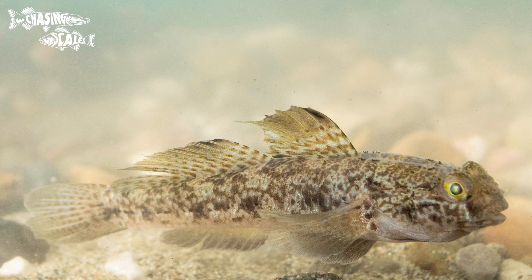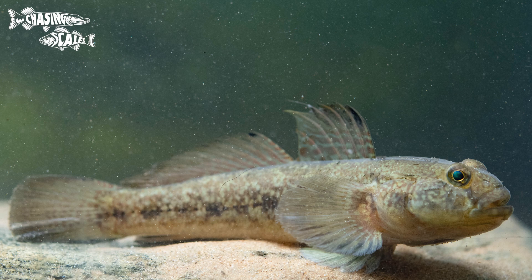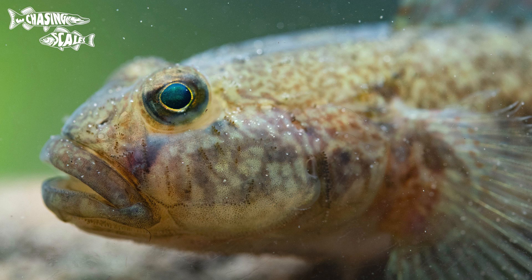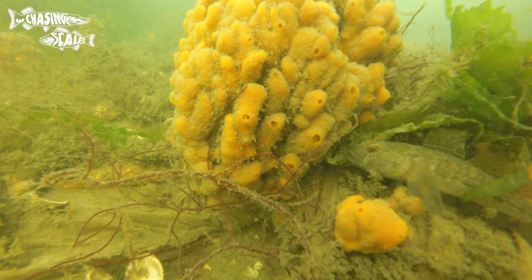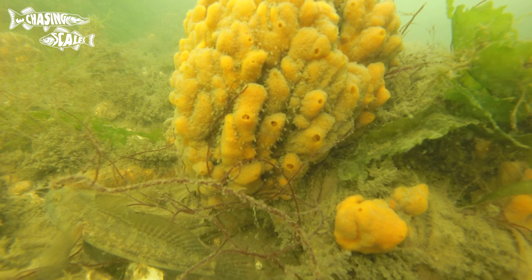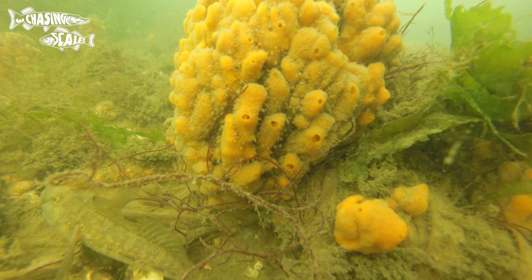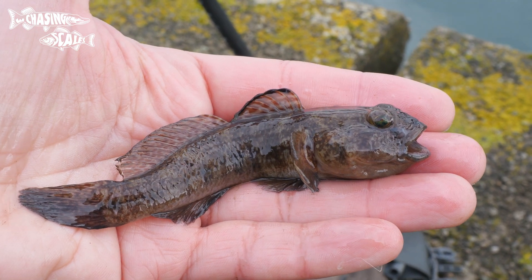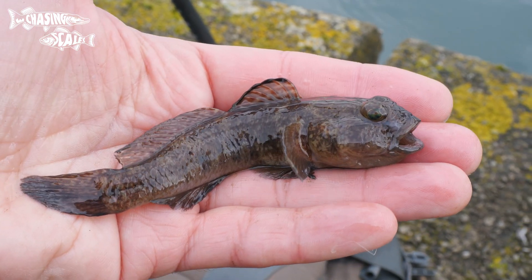The first is the black goby. They have a robust head with a large mouth and dark grey to black markings across the body. The first dorsal fin is pointed with black spots on it, big pectoral fins and a typical long oval goby shape. The males have an elongated sail-like dorsal while the female's dorsal will be shorter with a black edge to it. They have a fused pelvic fin and the anal fin underneath will always be dark in colour even if the fish is more pale. Sexual dimorphism is especially pronounced in spring and early summer when spawning — males will be jet black and females will be lighter. They're widespread across most of the UK but less frequent on the east coast of Scotland. It prefers muddy and sandy areas, particularly around seagrass beds and estuaries, and can get to around 13cm in length.